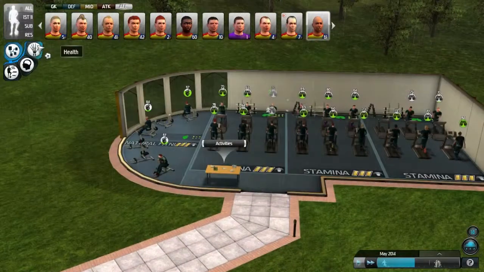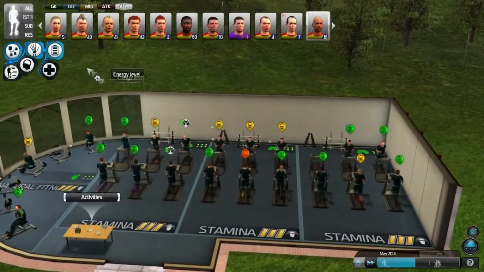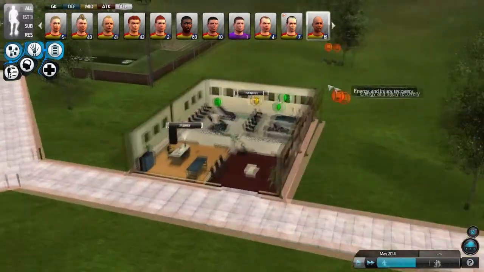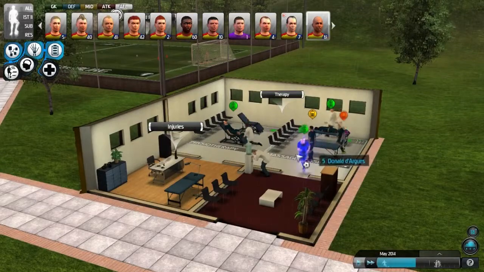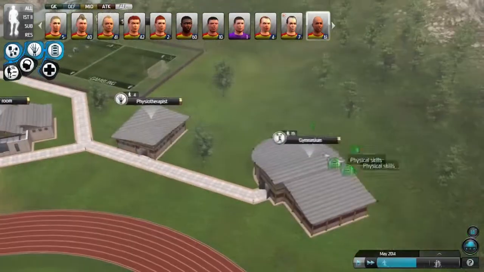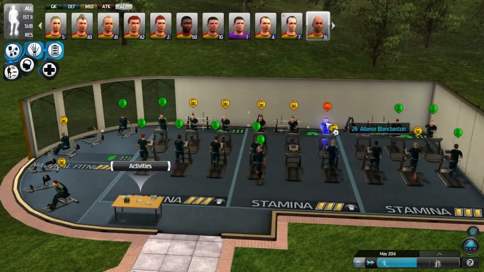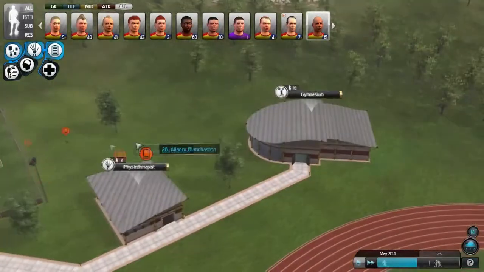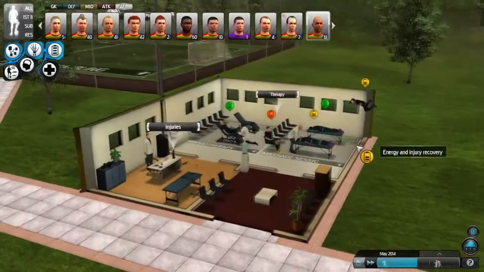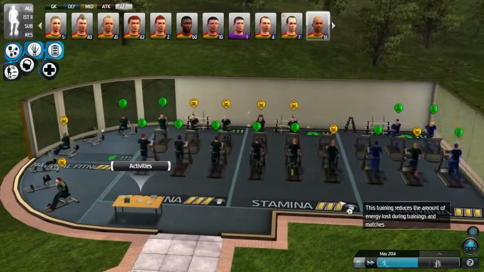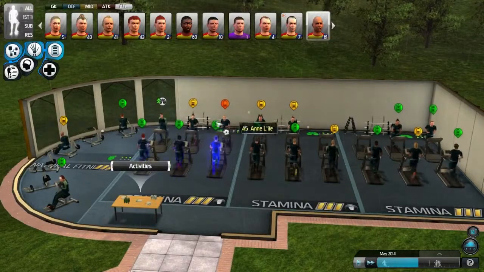Stamina and natural fitness, both very important skills, because it affects the battery levels, how quickly they deplete and how quickly they recharge. As people start to max out their stamina and natural fitness, on rainy days we'll then have them training in the locker room instead. So hopefully we can get positioning unlocked, because that's a really good locker room training to get them working on.